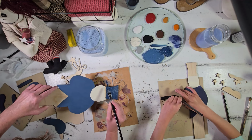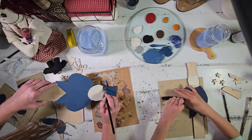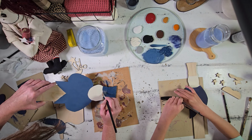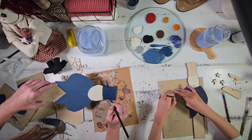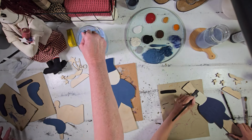So Brecken and I will go ahead and finish painting a lot of our parts and pieces and getting some of that done. And then we've got a really fun element that we're going to add to our Uncle Sam that I think you guys are really going to love. So stay with us and I hope y'all keep watching.